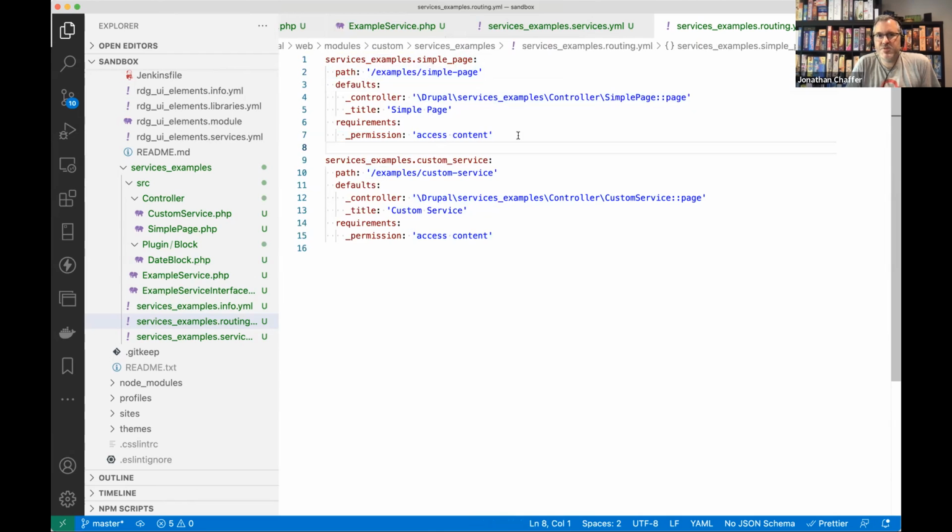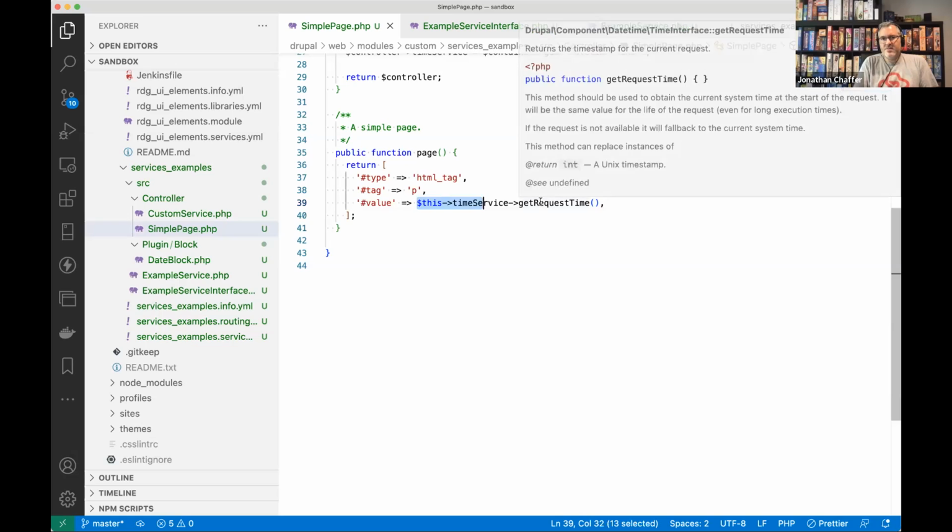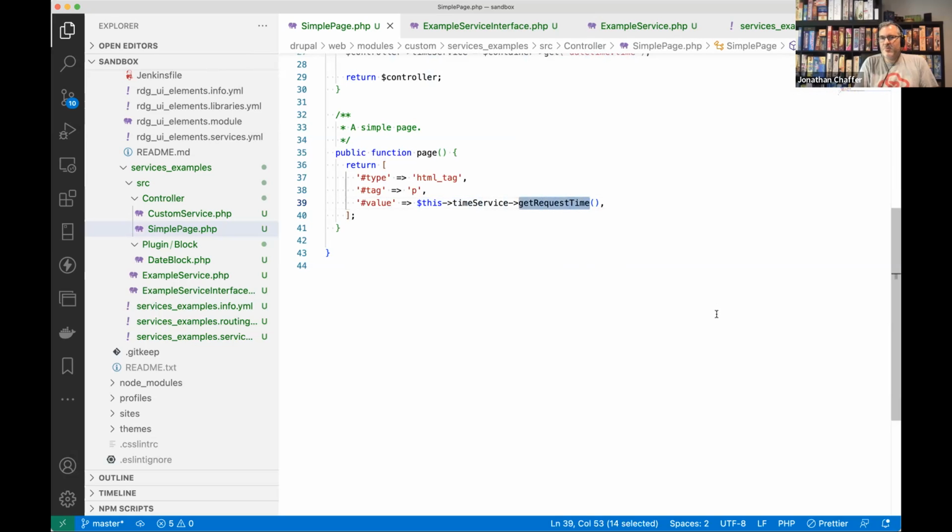In this case, it's anyone with the permission to access content. That is enough to get Drupal to spit out the contents of this render array. But you'll see the value of this paragraph is calling this getRequestTime method that we just looked at from this thing called time service, which is a member variable of the current class.